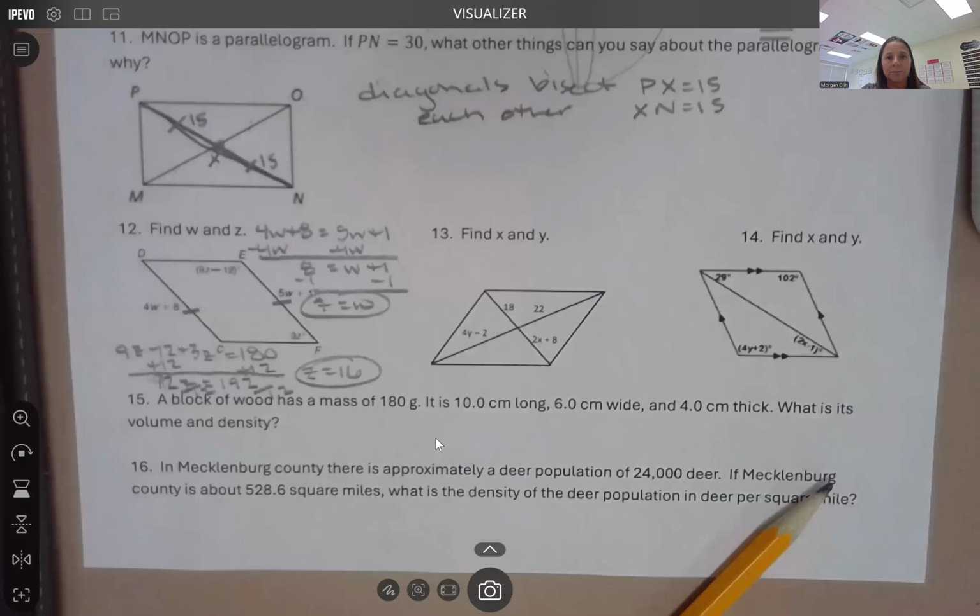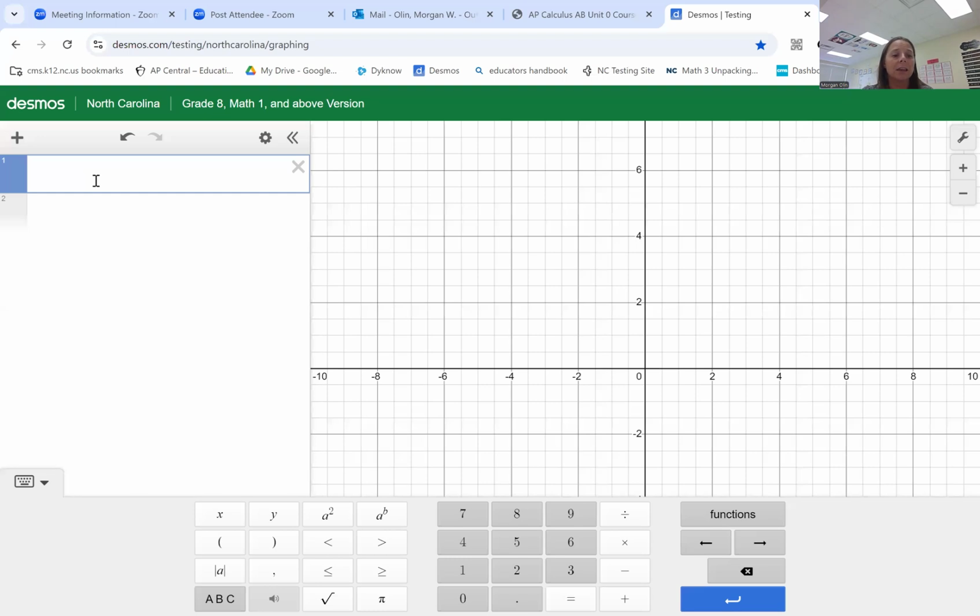Now let me show you, you could do this, and I'm going to show you this in Desmos. So I'm going to switch over again. If you say I'm horrible at solving, you can use Desmos. You can put that 9Z. Now, here's the thing, you have to use X and not Z in here. Minus 12 plus 3X. And this equals 180. Don't put equals, you have to put Y equals 180.